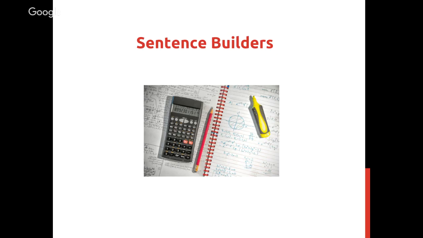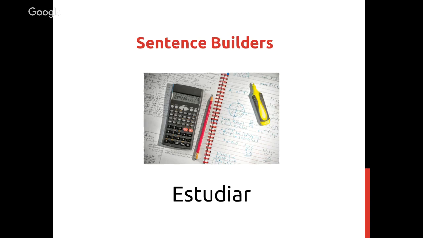What about this verb? To learn or to study. To study in Spanish is estudiar. Okay. Again, how do you say I want to study? Yo quiero estudiar.